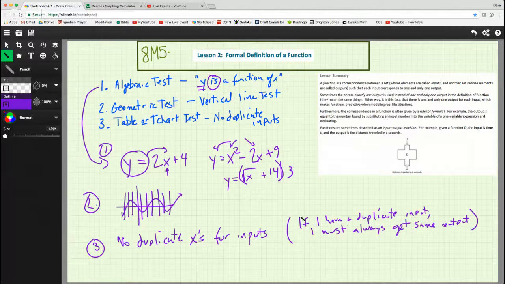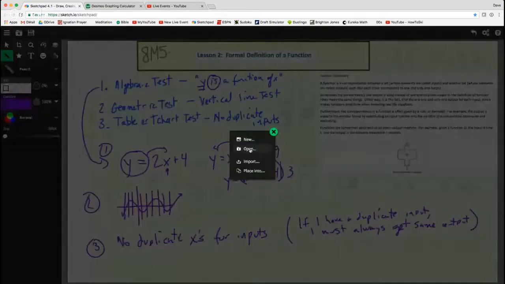We'll go over this caveat in a little bit of detail when we hit a certain example. But basically, every time you put in an x, you get only one y. You can have duplicate outputs for given inputs, but for any given input, you can only get one output. We'll show you some examples of this as we go forward. Again, in class, you are given lots and lots of T-charts, and you're asked to identify whether or not you have functions. We'll go over some of those examples here in this lesson.